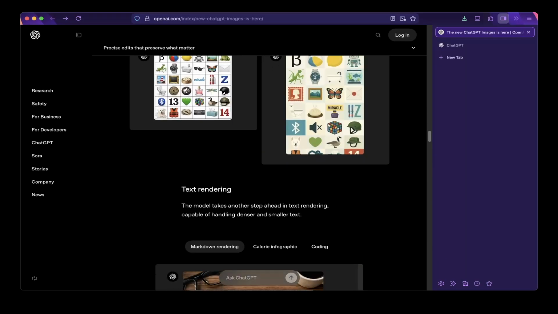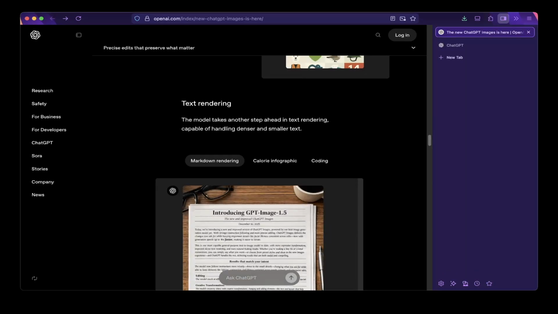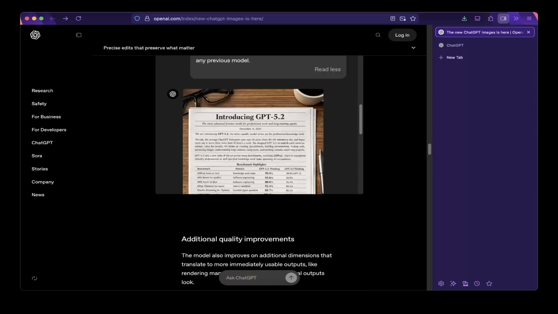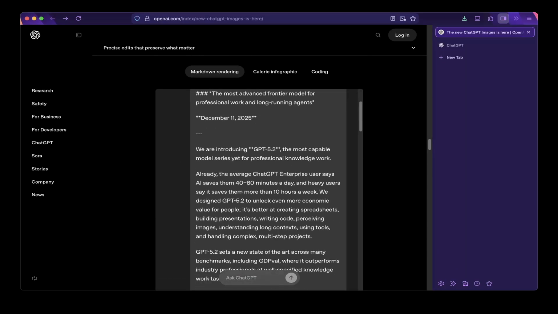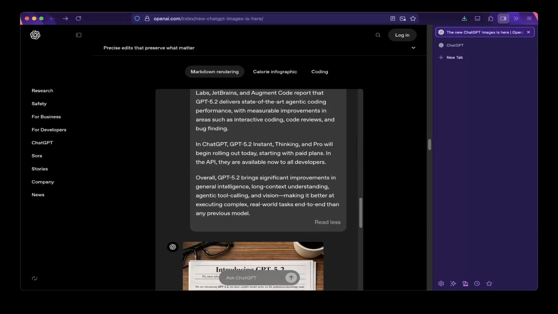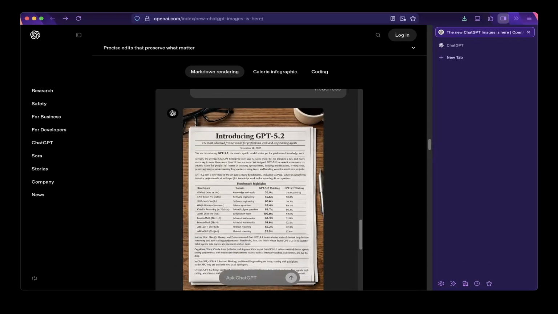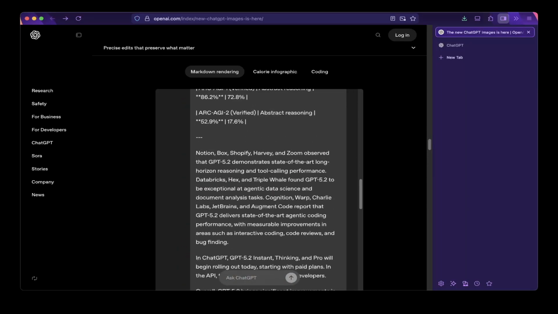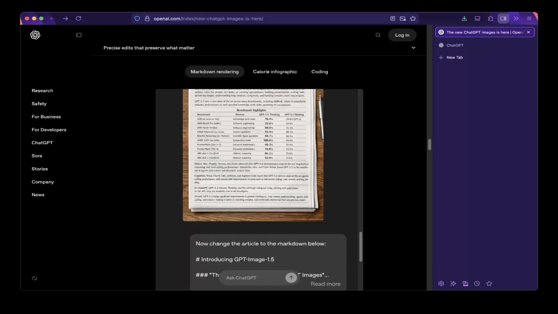And the fourth update is text rendering. You can see this is a very interesting one. If you look at the samples provided here, the text is a markdown. It's very complicated markdown, and they want to make this into an image. You can see this is a well displayed paper for GPT 1.5 with the data and with description. And you can see that this is exactly from the prompt. So this is the fourth major update for this 1.5 release.